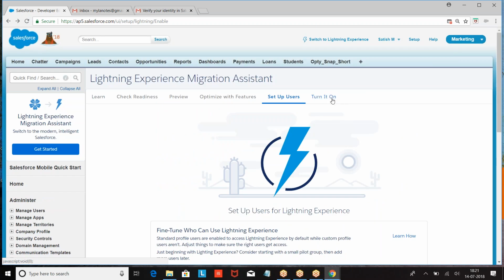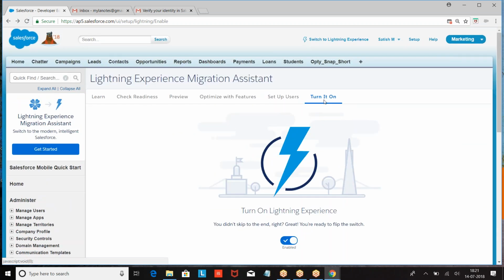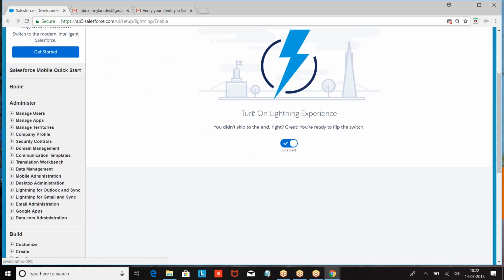Then turn it on, and it will convert to Lightning. So first check the readiness and get the report. After you get the report, analyze it and check whether it is suitable to migrate immediately or whether any customizations need to be done on existing functionalities before you migrate. Right, boss? Okay.